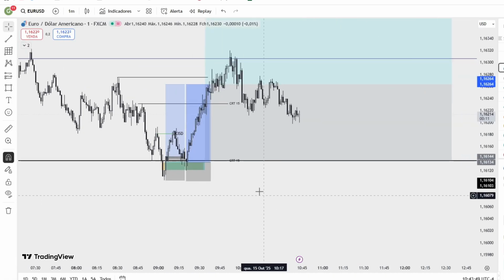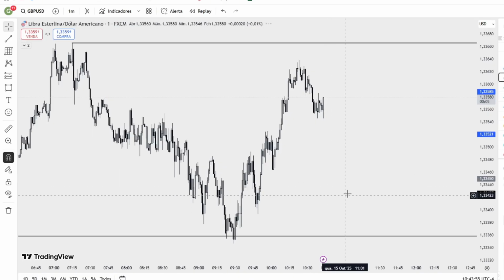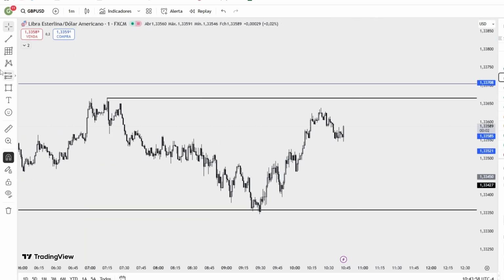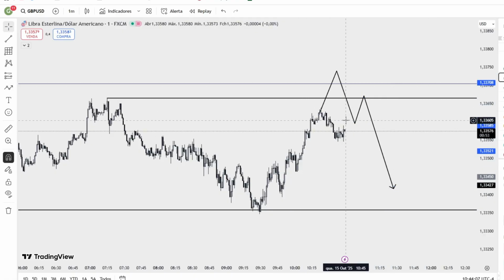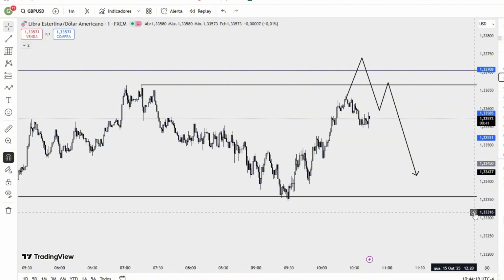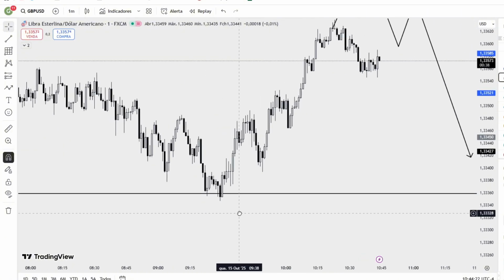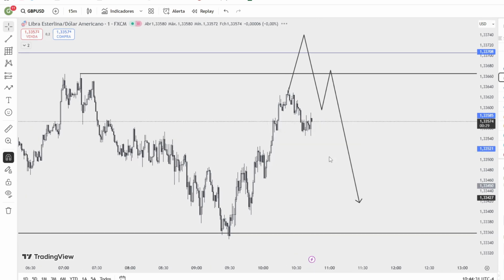So this is the trade of the day. We got no trades on GBP. On GBP, I was looking for some kind of manipulation at this point here. We didn't get there, and we got out of our time window, so no trades for today anymore. We got the same kind of liquidity grab here, but we don't have any entry, no cool things to work with on the GBP. So you can stay out of GBP for today.